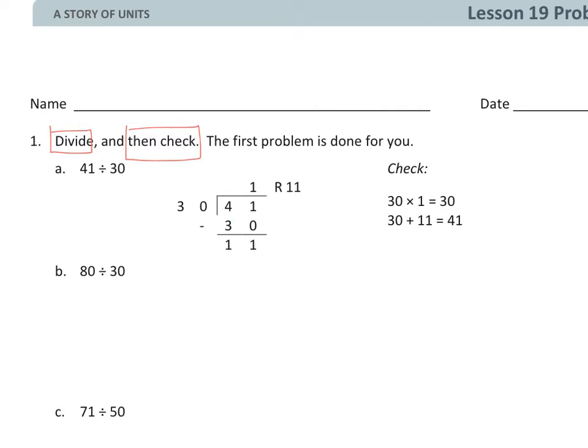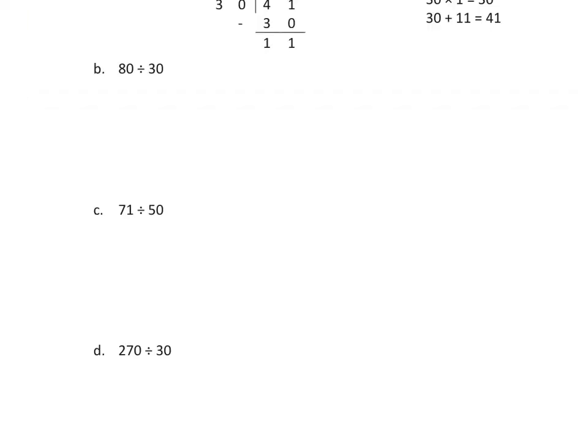So let's go ahead and go down to number 2. So we got 80 divided by 30. 80 is our dividend, so remember, it's going to go inside the division house. 30 is our divisor. Now we're going to count by 30s and see how close we can get to 80 without going over. So we got 30. We have 60, because you double 30, you get 60. And then if you were to add these numbers up, the third multiple of 30 would be 90. And then you're like, oh wait, 90 is too big.